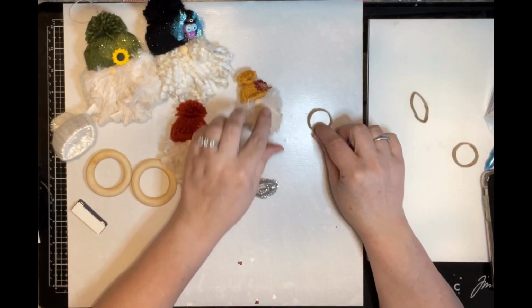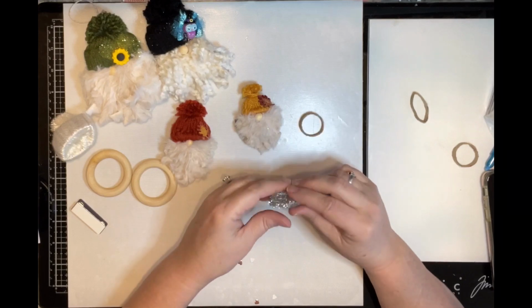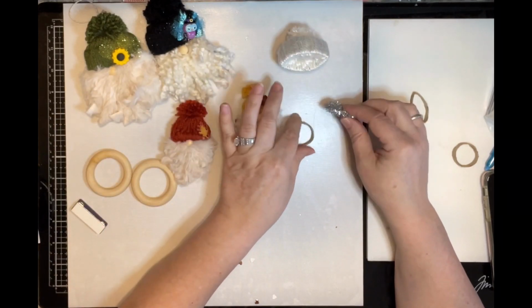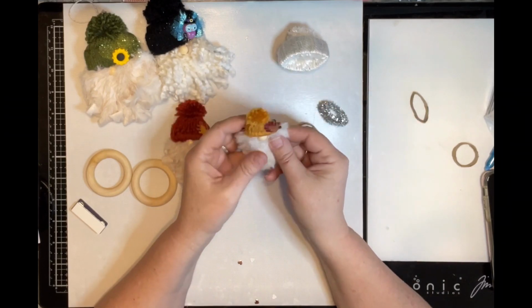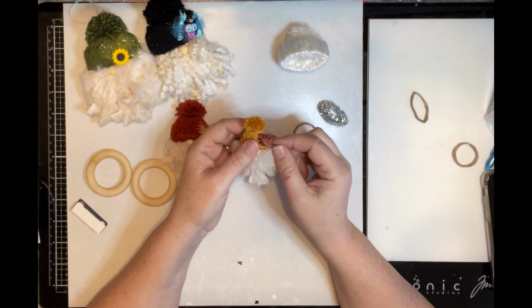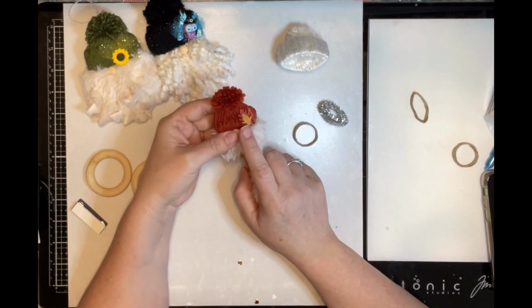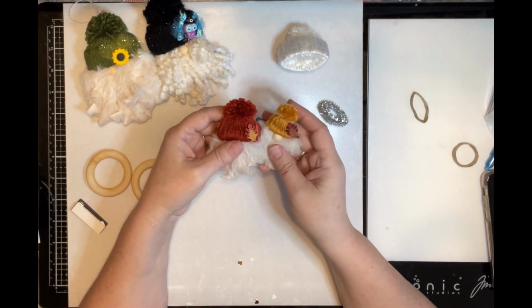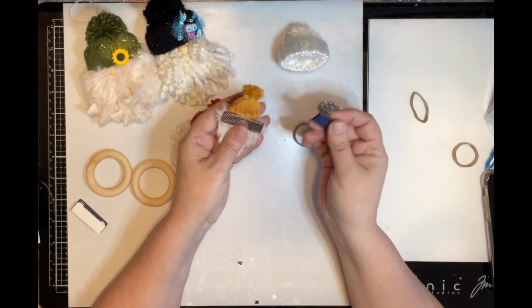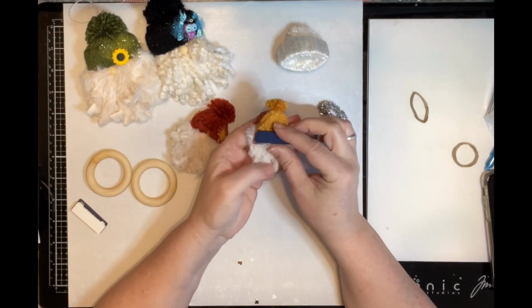So you get your beard on, use your pipe cleaner, make your hat, and then that will slide right on over that. And then I have the nose on there. And then of course I decorate it again with a dress-it-up button. Nice, strong magnet.